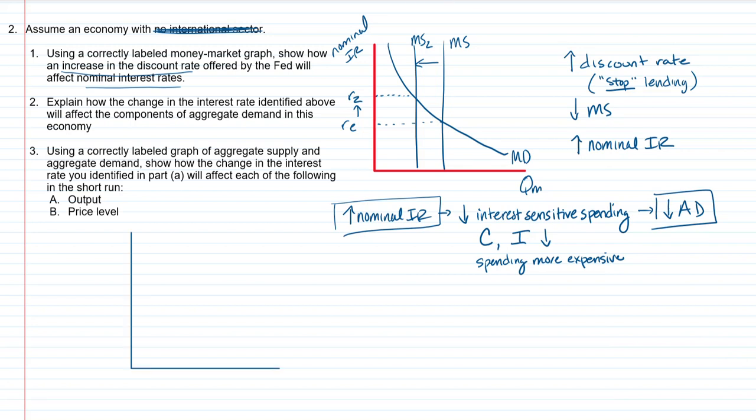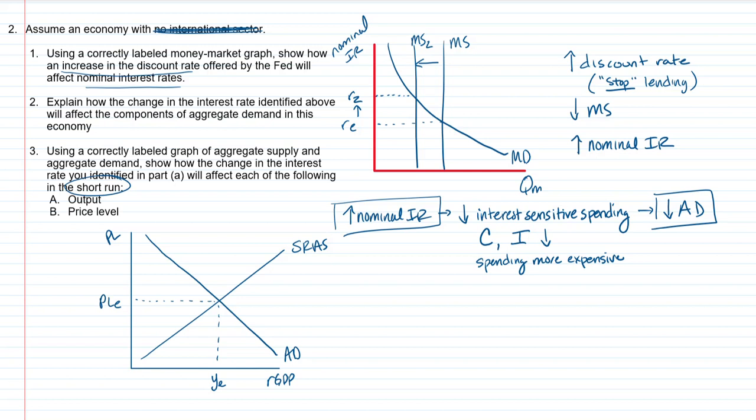And then the last element here in number 3 is to show this shift of the aggregate demand curve on an AD-AS model. So our AD-AS model is real GDP versus price level, an upward sloping SRAS, short run aggregate supply, and a downward sloping aggregate demand, which will start at YE and PLE. In this case, the question asks only for short run consequences, so the long run is not especially necessary here. We don't need to set up exactly where potential is and where this economy was, and then we just need to transfer over what we just did.